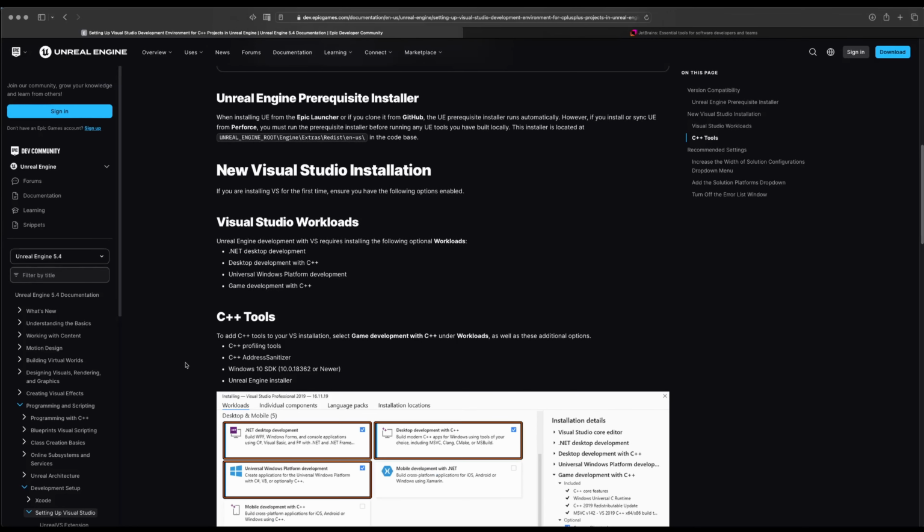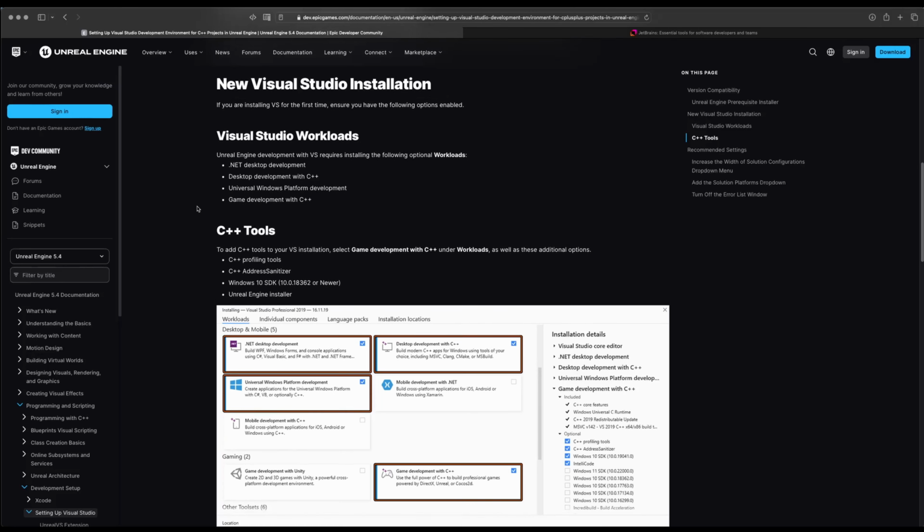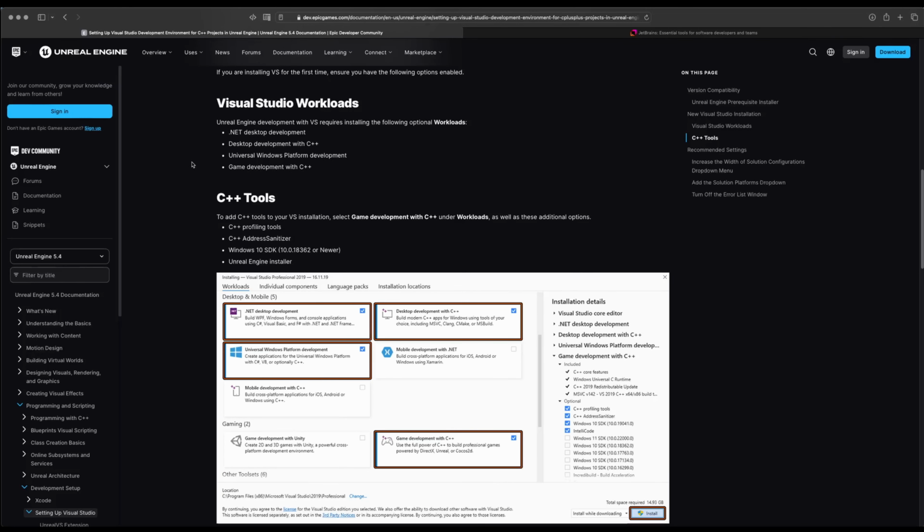When you start installing it, you'll see the new Visual Studio installation. If you are installing VS for the first time, make sure you have the following options enabled. If you already have it installed, then you'll just have to go to your workloads area, and there are a few things that you need to make sure you have for Unreal Engine.